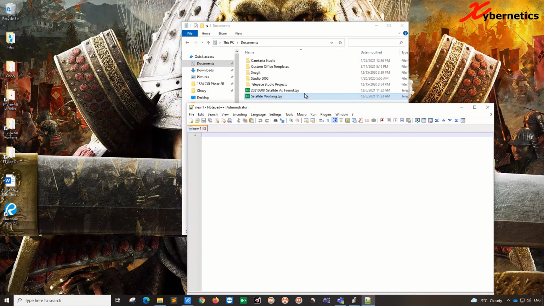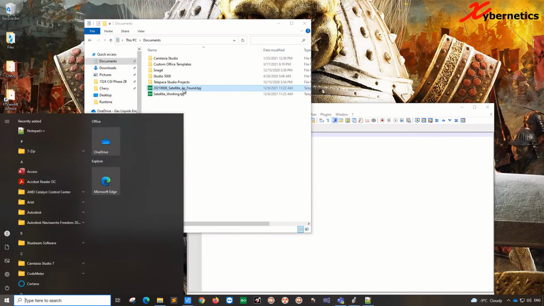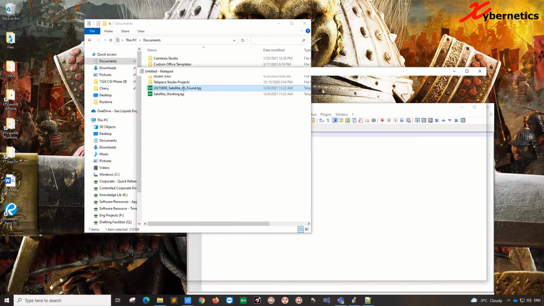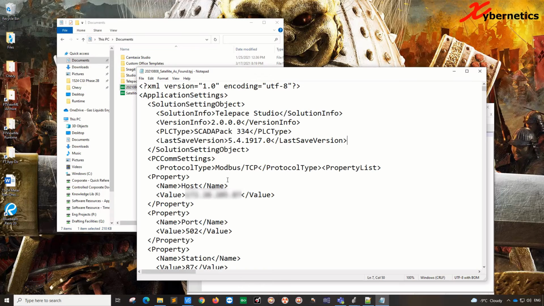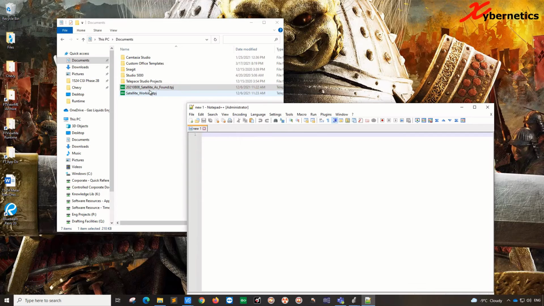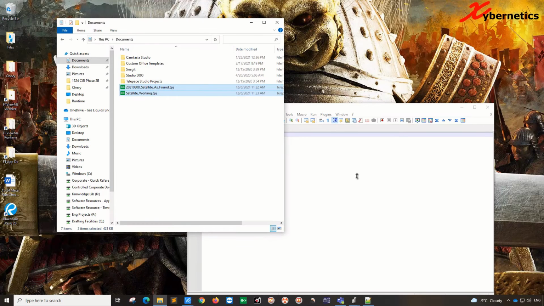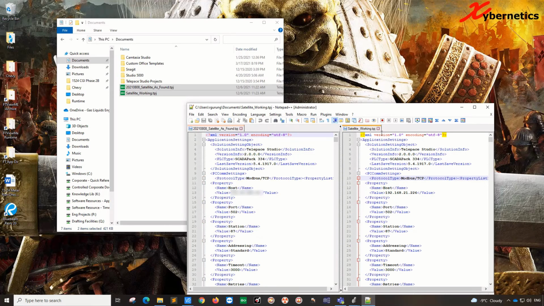So before you do anything, one thing you have to know is that the TPJ files or the Telepace files are in XML format. So if you open this using any notepad, let's call it Notepad, right? This is Windows Notepad. And if you were to drag it in here, they are of XML format, right? You can scroll all the way down. So with that in mind, I'm going to drag both of these files in my Notepad++. Right click on any one of the files and click move to other view in the context menu, so it does a side by side.